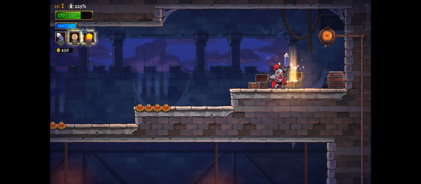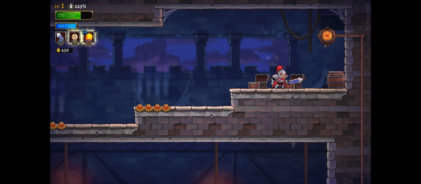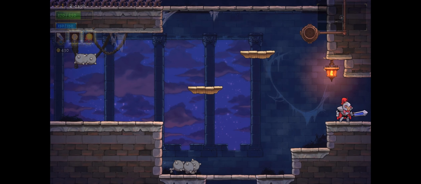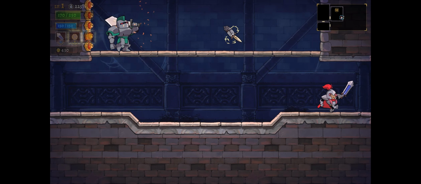Gold, gold, gold. Oh, what we got here? Leather weapon. Beautiful piece of weathered leather. Where am I going now? Oh, okay, yeah, yeah. Pretty cool. Right. Onwards and rightwards. Oh, what's that?